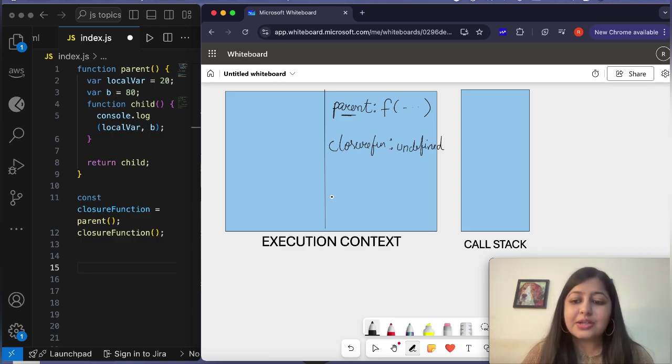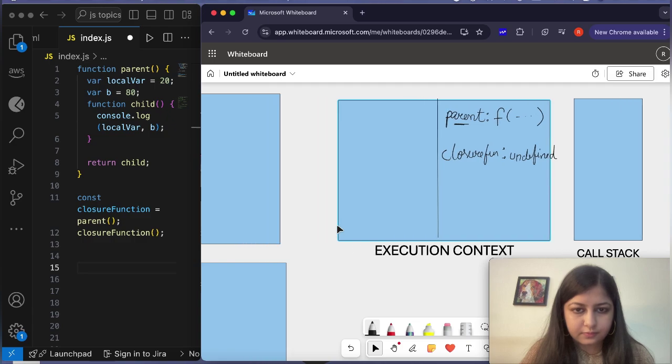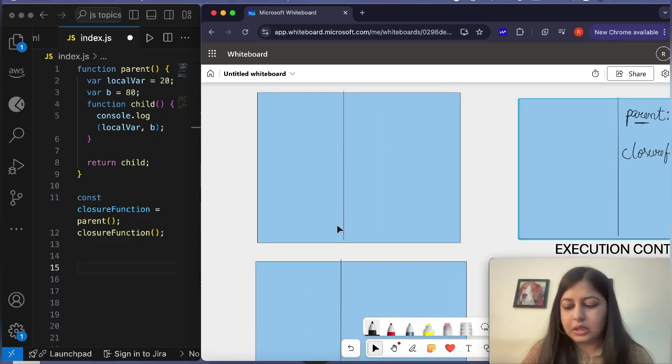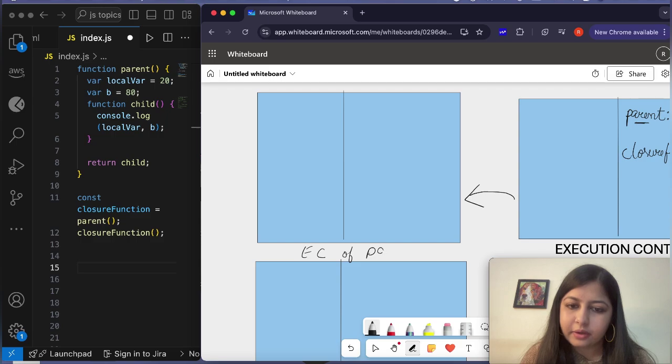Whenever a function is executed, a new execution context is formed. So after this, we come to here, and this is the execution context of parent.